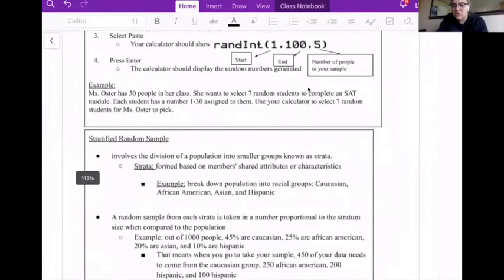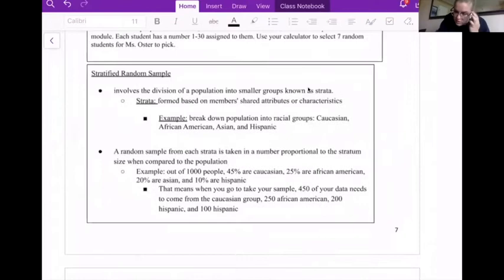Then we have a stratified random sample. So this involves the division of the population into smaller groups known as strata. So strata are formed based on members' shared attributes or characteristics.